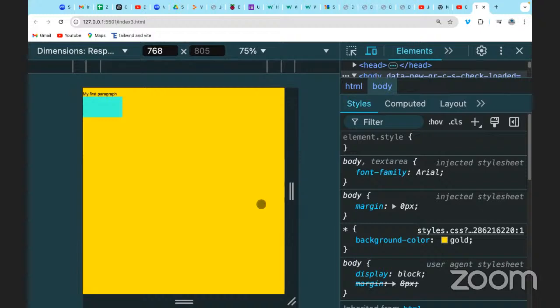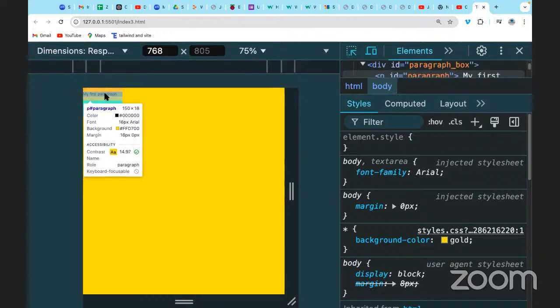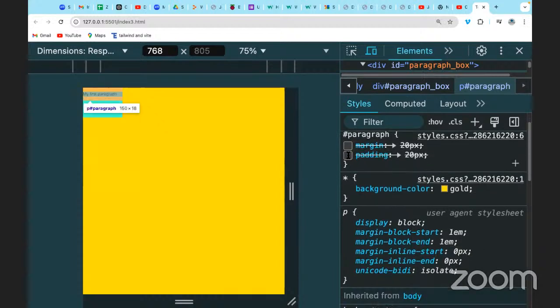So one of the ways you can troubleshoot, because in the course of your coding you come across issues like this where you ask, why is this not showing? I'm adding space, but the element is not shifting. Why? One of the ways you can troubleshoot is to click here, and then click on the element itself. When you click, you come to the right-hand side and you're going to see the stylings show forth.